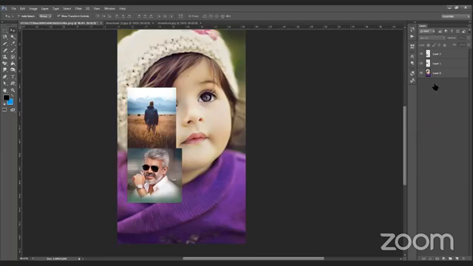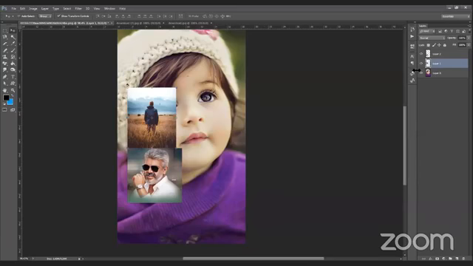Only photos, right? Or text, whatever you can link. For example, in text we are using separate different sizes. If you want to move that from one place to another, what will we do? Each and every letter we have to move. But if you use this link option, you can move those particular letters from one place to another without any changes. Or you can reduce or increase the size the same way.